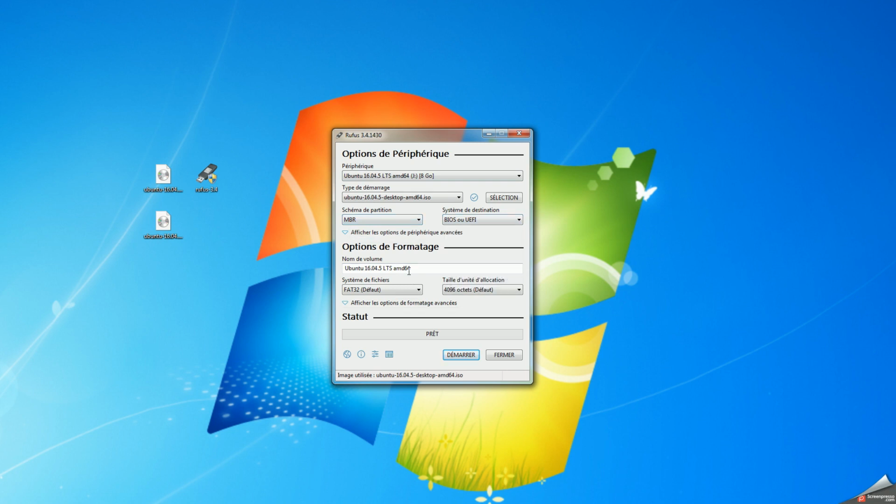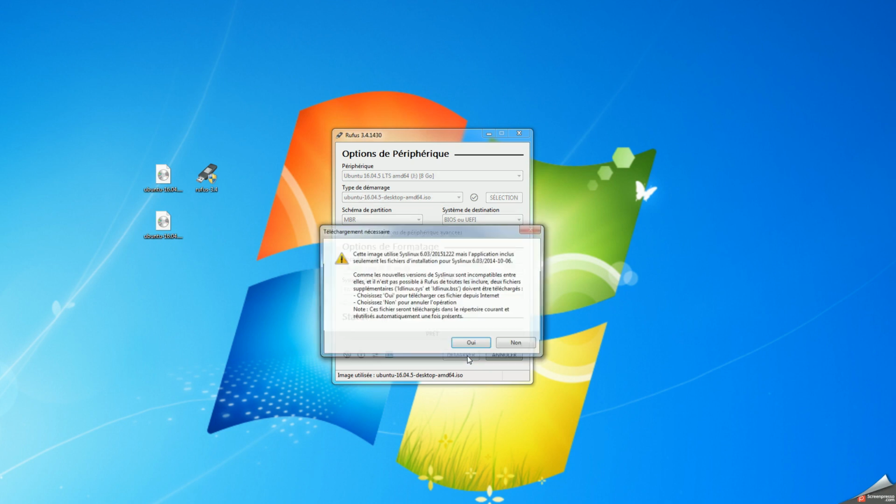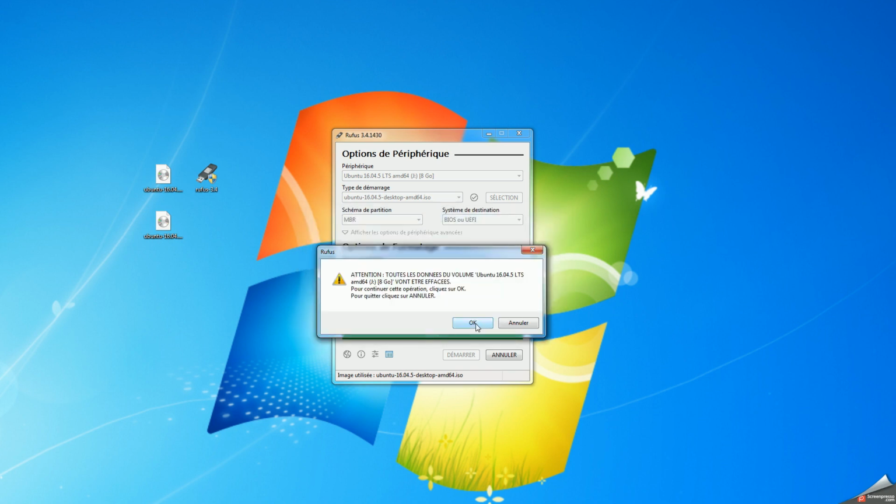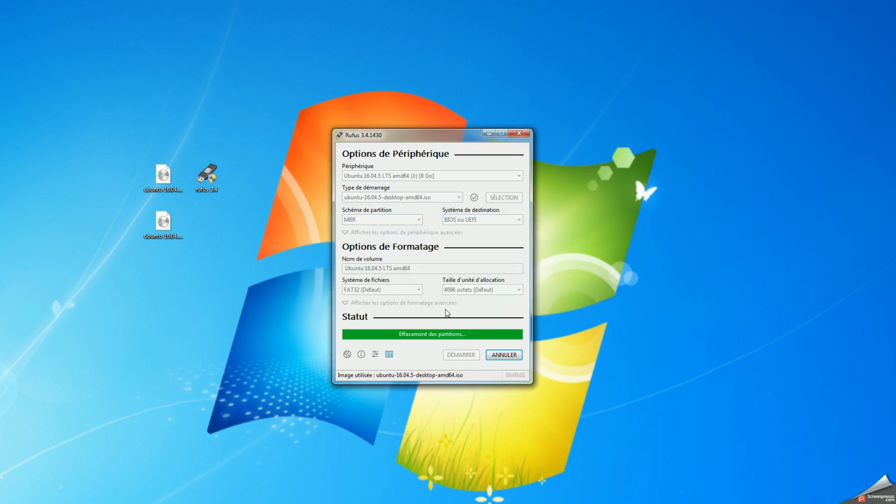You don't really need to touch anything in the rest, so just click Start, and on that screen it basically tells you that the version that comes with it is older than what it needs. Do you want it to go to the net and grab the update? So yes.